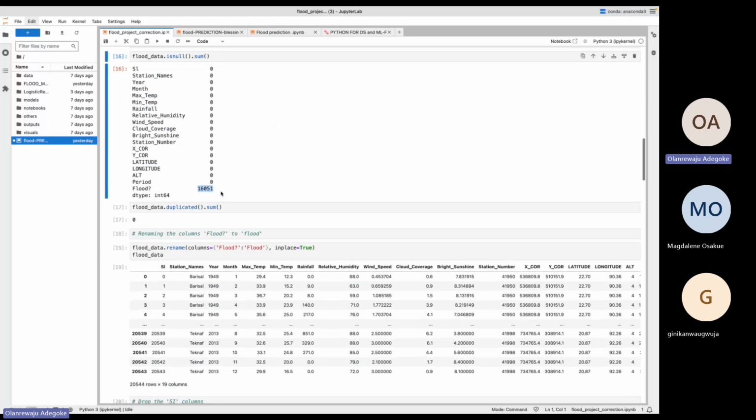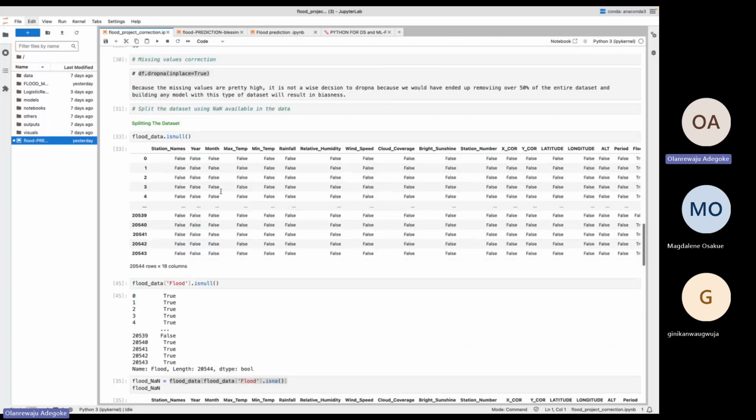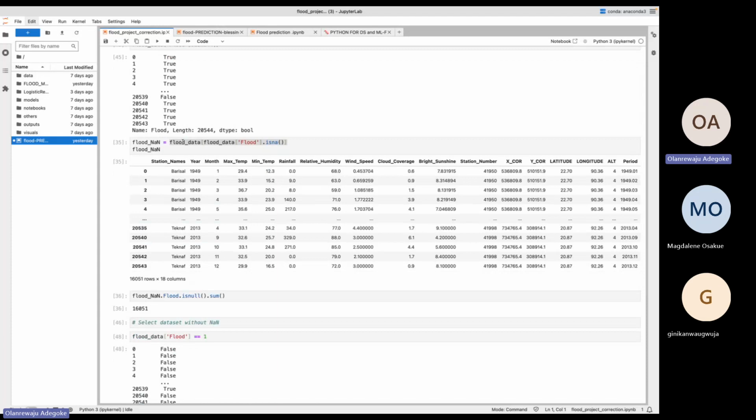So the next splitting will now be the 4,000, which means the combination of the 1 and the 0. So if I use this code to grab when it was NA, for me to know that when it is not NA, I first of all say, okay, greater than 0 or equal to 0 equals to 1. So if I want to put the two together, because I need to bring them together, I can use greater than or equals to 0. That means from 0 above. Then it's going to grab everything that is 0 and everything that is 1. And that will be another data set I wanted.